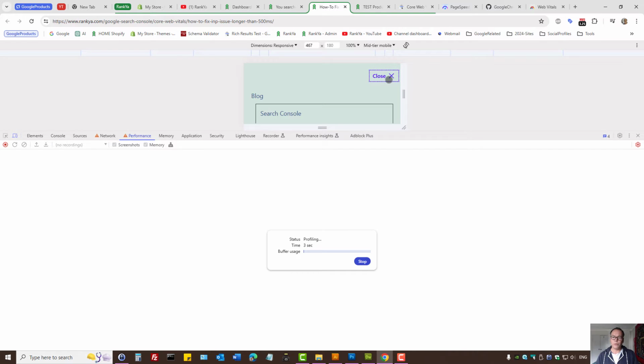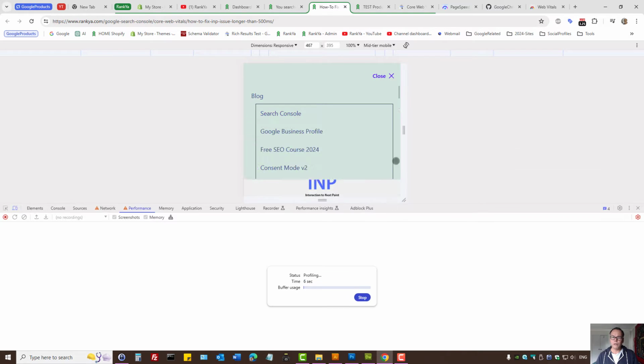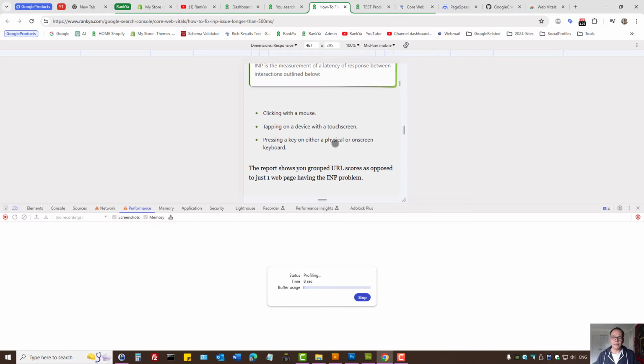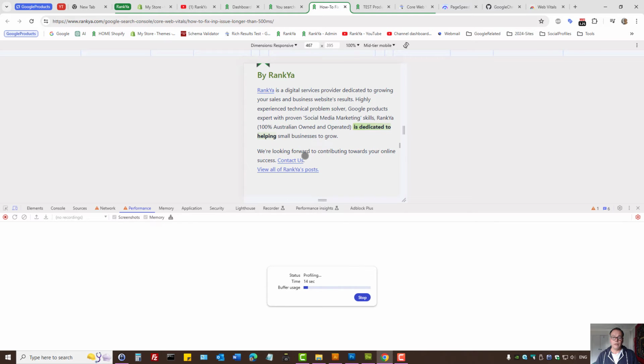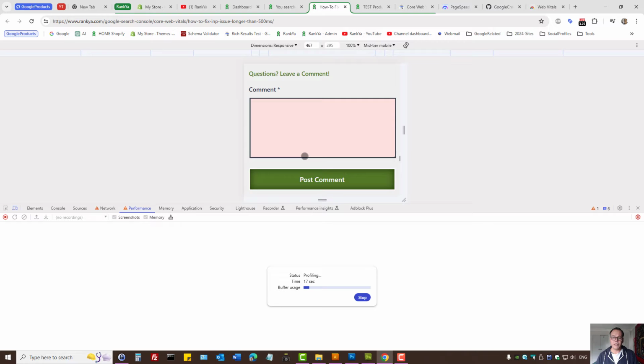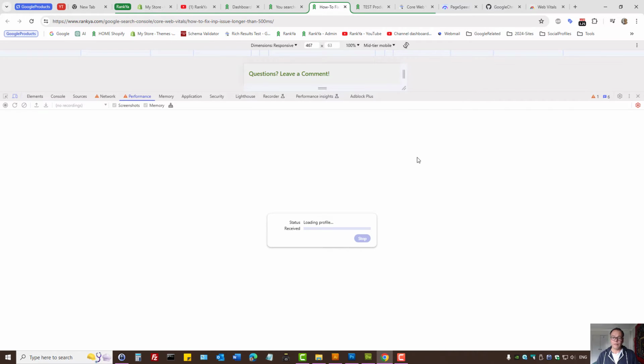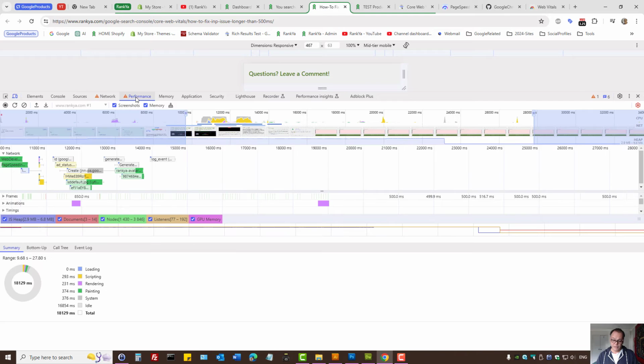Now let's just interact with the web page using our keyboard and our mouse button. Let's press on what elements we can click on. Let's also type in some words in the comment area, hello world, as an example. Now we've interacted with certain web page elements. Your website will be different, but you need to follow the same process. Let's press stop. Now the performance tab in the Web Developer Toolbar has recorded a lot of stuff here.